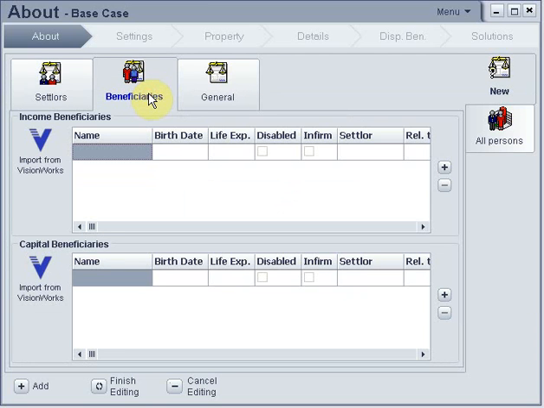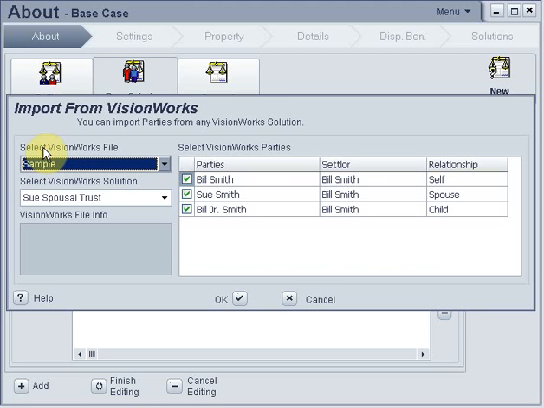On the Beneficiaries tab, you could use the Add button to create the beneficiaries of the trust. However, we want to link this trust to the Smith plan in VisionWorks. Let's select Sue as the beneficiary.